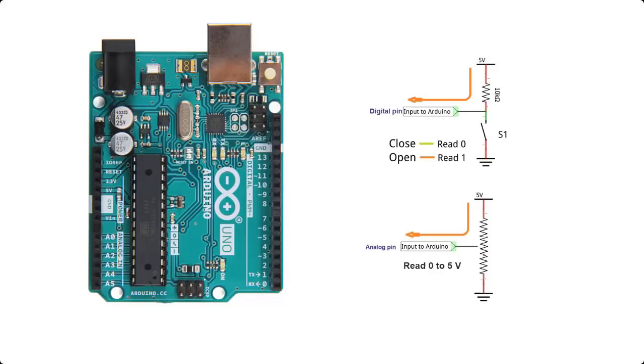In the same way, the digital input and analog input. The digital input can read only two states, either 1 or 0. But the analog input can read a value from 0 to 5 volt. Between 0 to 5 volt it can read any value like 2.5, 2.8, 3, 4.5, any value from 0 to 5 volt. There are some sensors giving analog values, some giving digital values, which I will explain in later videos.